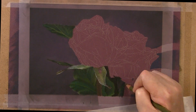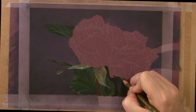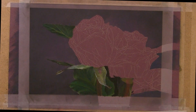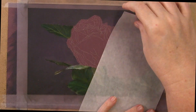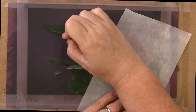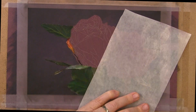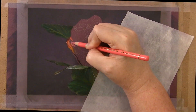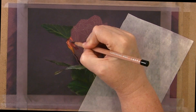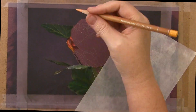Artist block — what is it? It's typically experienced in a visual art profession. This could be professional or hobbyist or someone in between. Simply put, it is when the artist loses their ability to produce new works. That being said, it also comes in extremes. Some experience a low level and just need a bit of motivation or inspiration to get their juices flowing. That is where those usual tips you see on how to overcome artist block come in handy. On the other end of the spectrum, it can also be so severe that the artist is willing to abandon their passion and careers altogether.